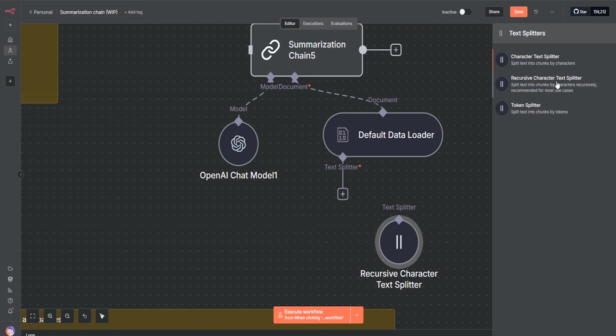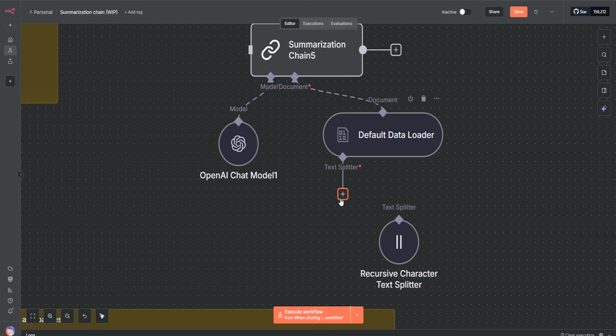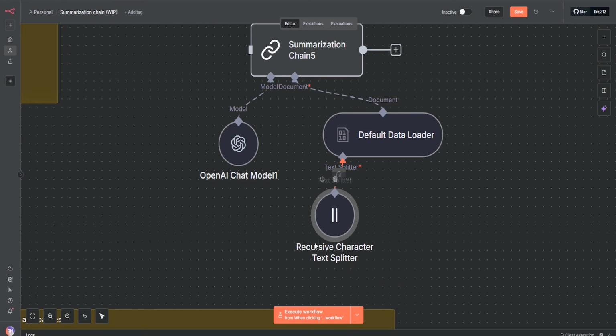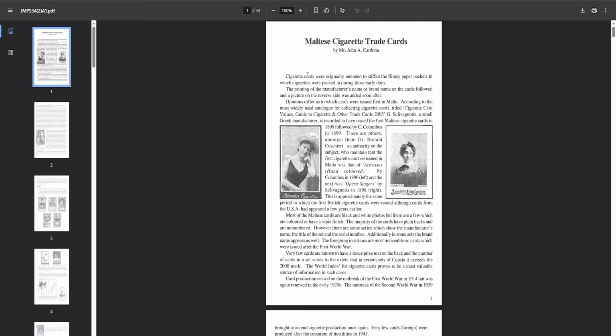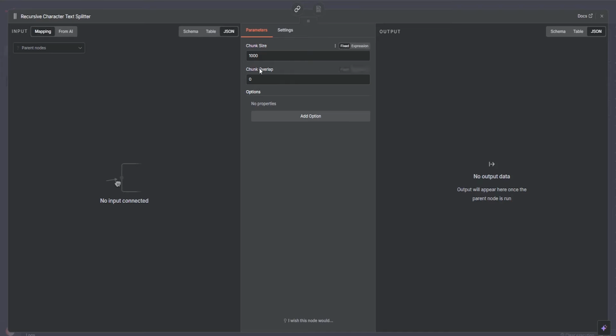I prefer using the recursive character text splitter, but I've also covered character as well as token splitter. They have their merits, but recursive text splitter typically performs the best when you're working with a document that has different headings and sections. So I'd recommend using that. I have the chunk size 1,000, and then you could choose a chunk overlap. Now you can change the chunk size if you want. Let's say, hey, I want to do 800 and do a chunk overlap of 200. You have that option as well.